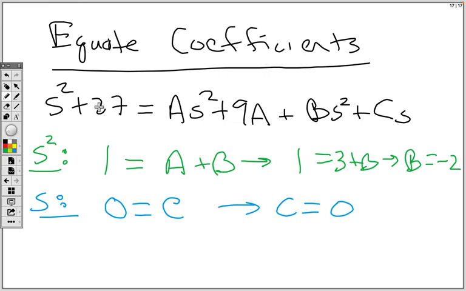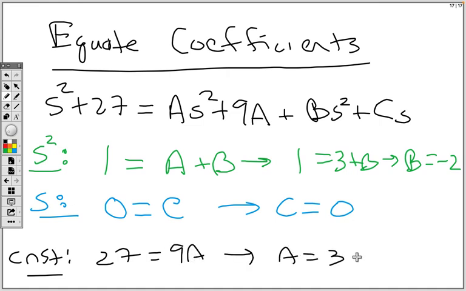The last step would just be confirming that with a check on the constants. We'll just do this for completion, but we kind of already did this. If I look at the constants, I get 27 equals 9a, but I already knew that a was 3. So you can actually do all of them that way if you want. If you can't cheese out the coefficients, you can equate coefficients. That'll get them to you just as fast.